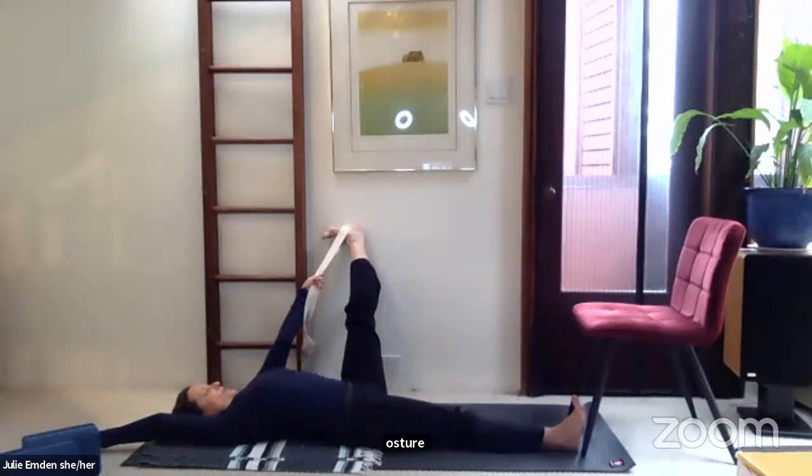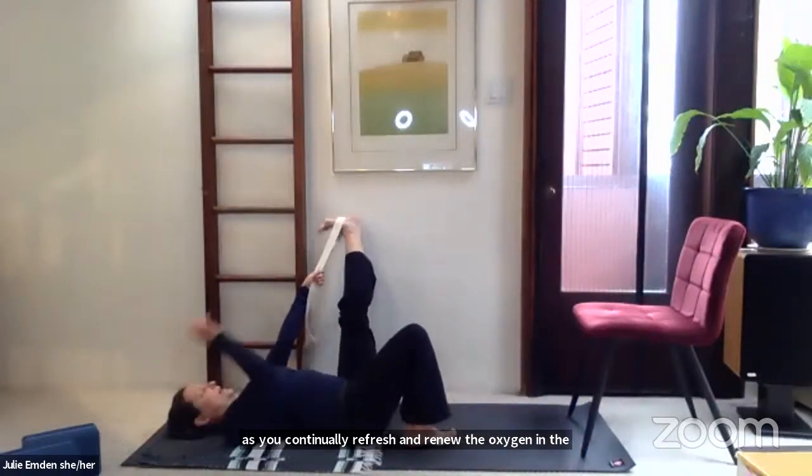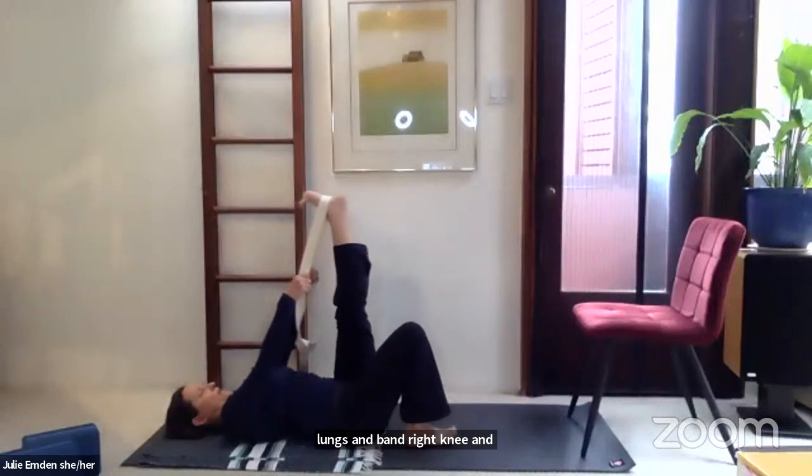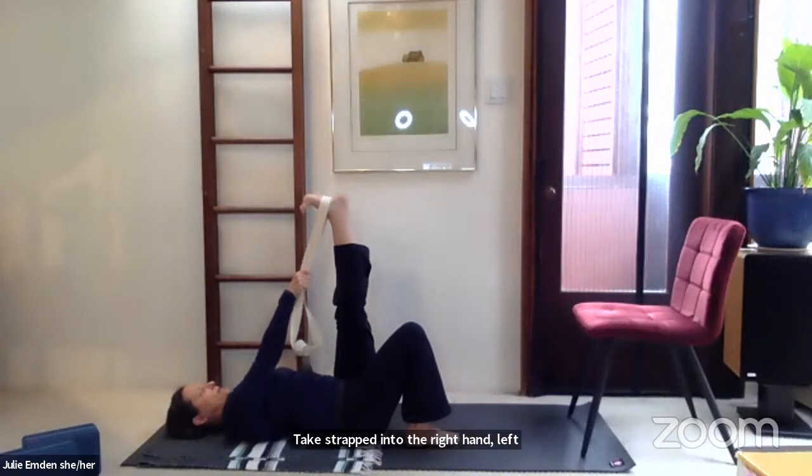Receiving the breath, nishmat chayim, the breath of life, as you continually refresh and renew the oxygen in the lungs. Then bend the right knee and take the foot and leg up to the sky once more. Take strap into the right hand. Left leg is still the one that's up facing the sky.